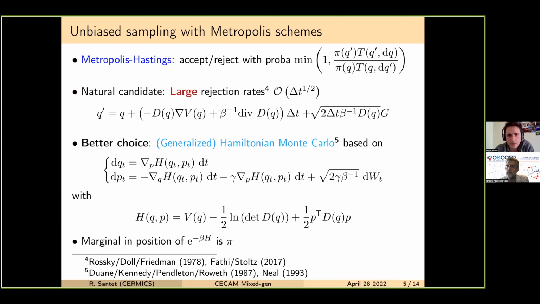Yes, this is a good question. If you just have this Euler-Maruyama approach for the overdamped Langevin dynamics, usually you have the Metropolis adjusted Langevin algorithm. If you choose D to be the identity matrix, then the rejection rates are of order delta t to the power 3/2. So introducing this D term makes it so that you lower this rejection rate. We tried to choose one specific diffusion coefficient that would gain this order back, but we have not succeeded. So we tried to go into the Hamiltonian Monte Carlo setting. This is a bit of a change of the setting, basically.